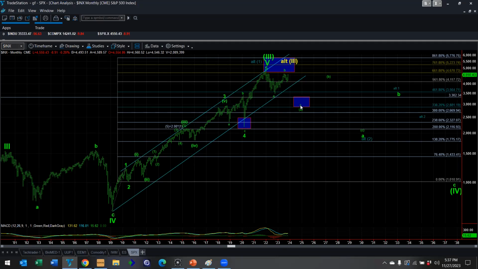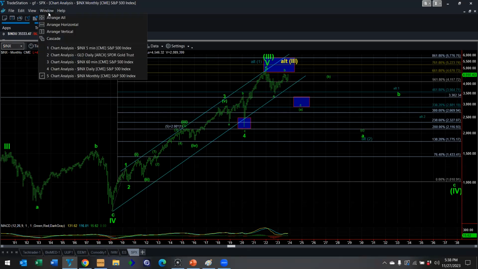So let's say we get a mini crash here. You will then see a bear market rally, followed by a crash. You will then see another bear market rally, followed by an even bigger crash. So you're going to have opportunities to make money. And if you understand the context, you will then know where to take your cash out of the market.